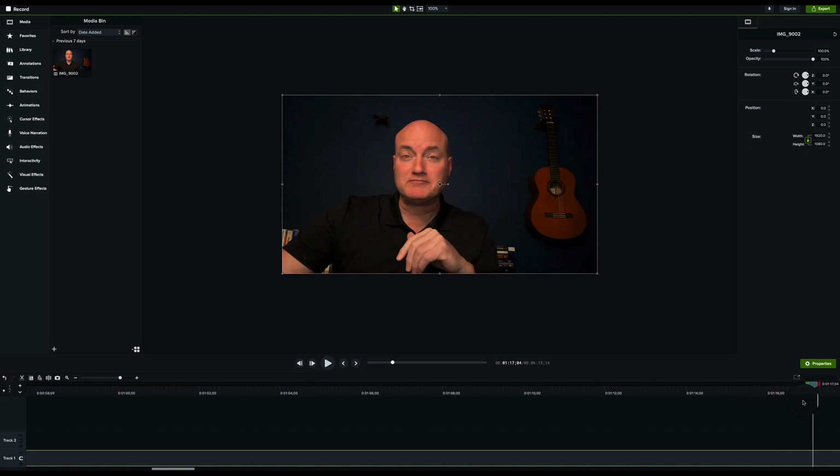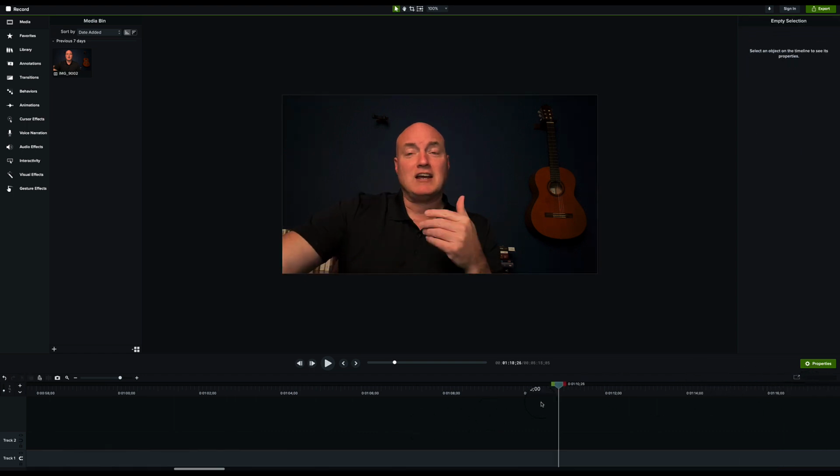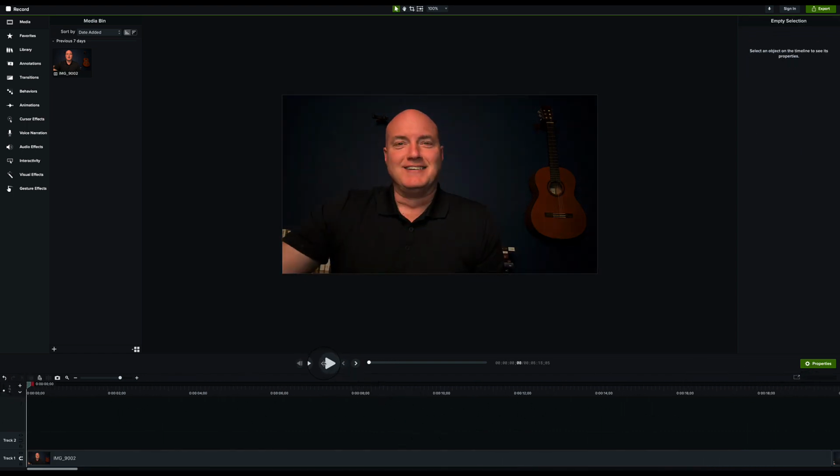So if I scroll all the way through there, I click that. Make sure what you want to delete is highlighted in yellow. As long as this is pointing to the right, it means it's magnetized. So watch this. I delete that, and the clips are together. So if I start this from the beginning, everything flows sort of smoothly.